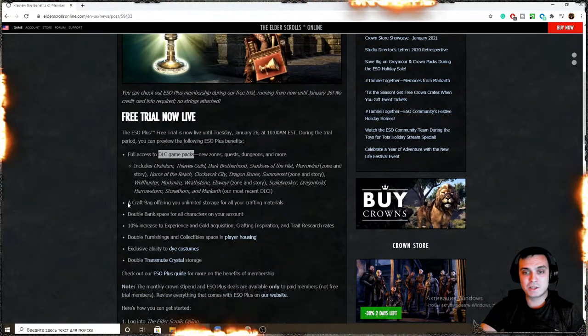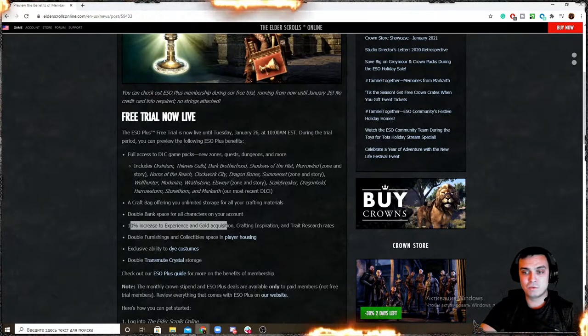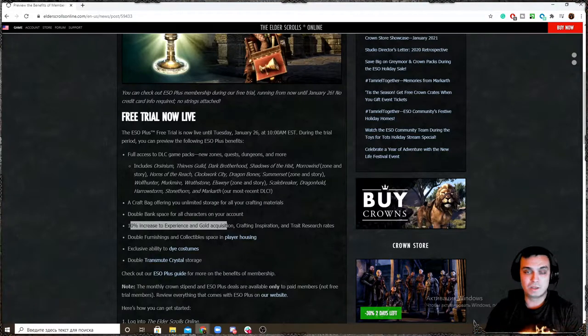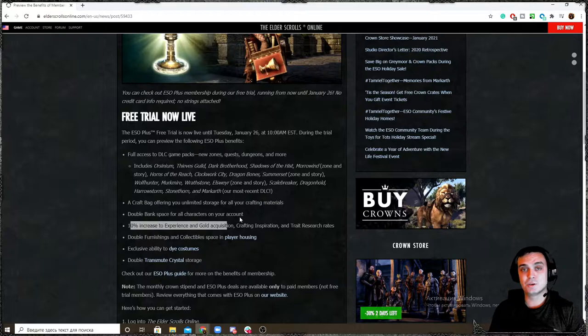Essentially, you will have access to the craft bag, double bank space, 10% increase in experience and gold acquisition, crafting inspiration, and trait research rates. So basically, you'll make more gold, you'll get more inspiration from doing your crafting, and you will manage to research traits faster.